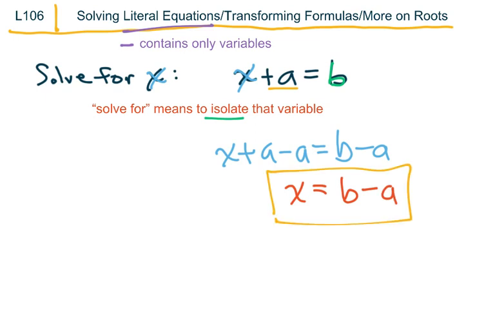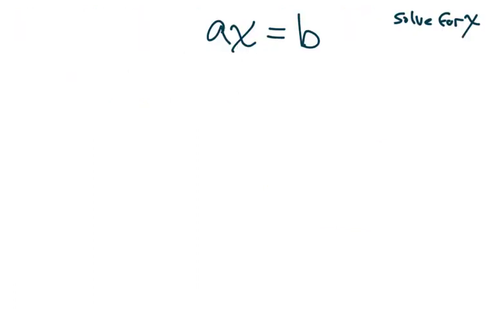Well, it's mostly kind of leading to another thing, but let's practice one more. Here it says ax equals b, and it wants us to solve for x. So what's happening to the x? Well, it's being multiplied by a. So what should I do? Five words or less tells me I should divide both sides by a. On the left side, I know I'll just get the x because a over a is equal to 1. And then over here, I get b over a.